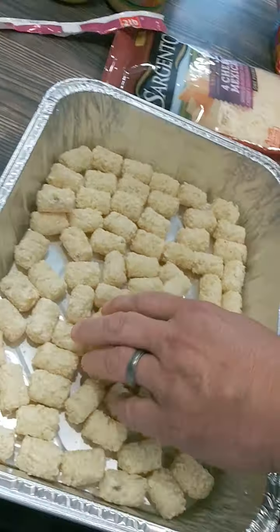Then you kind of want to put a layer of beans and Rotel on top of this because our oven cooks hot from the bottom, so if we don't put anything wet on top of what's on bottom, it gets real hard and crunchy. So he's just going to spread that evenly.